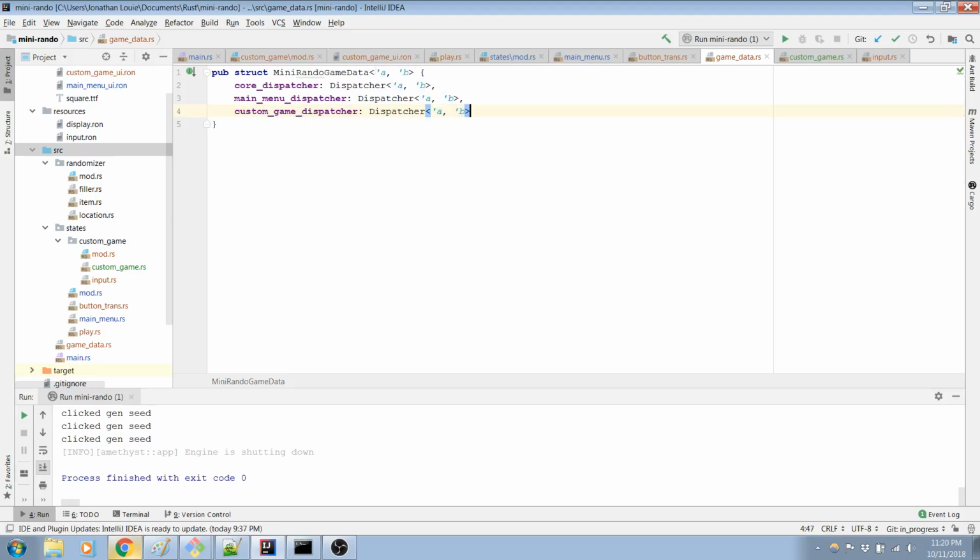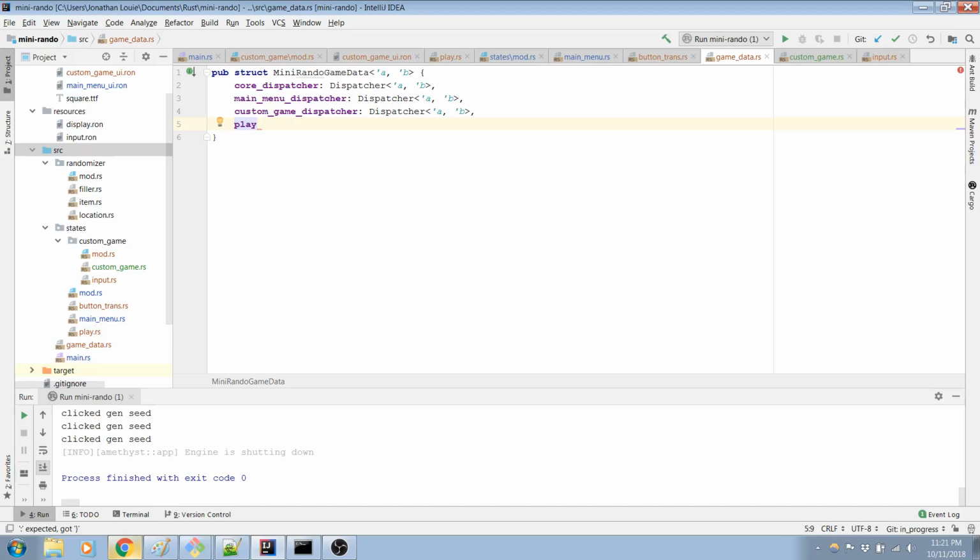Obviously, if we can reuse systems, that would be better, but I don't have any expectation that I'll definitely be able to do that, so this seems like the right way to do things. Now we're going to have to have the Mini-rando play state dispatcher. That one's going to be pretty important, and it's probably going to have several different states.